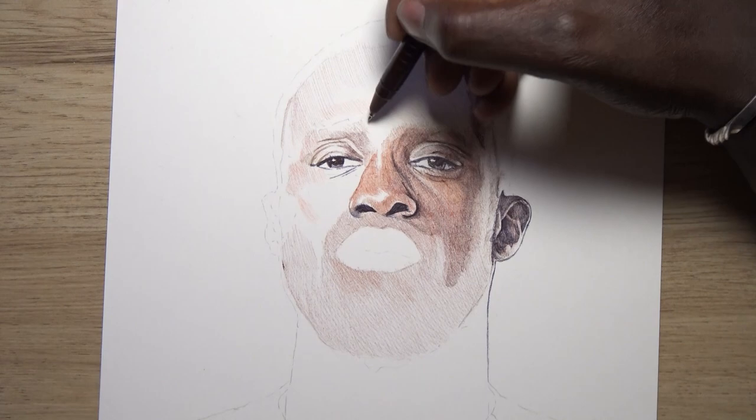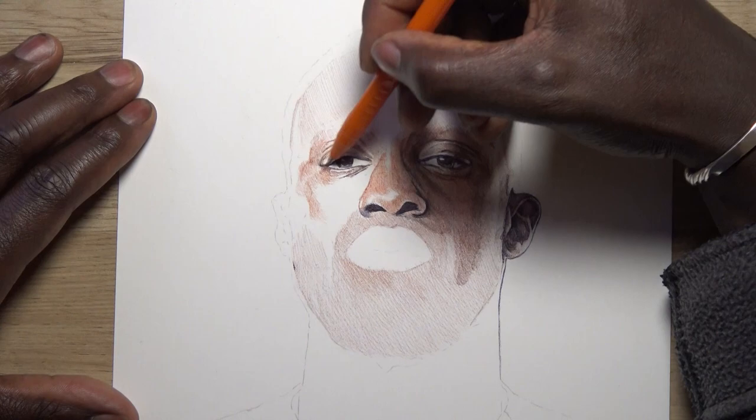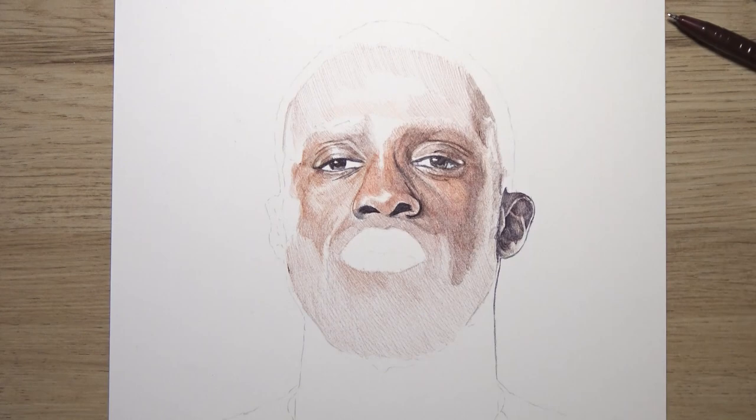Now, when it comes to dark skin tone, you will have to apply more layers than someone that's just Caucasian, you might as well call it. Caucasian, let's just say white, you know. I'm going to say white, black, Asian, simple. That just makes it easier for people to understand, all this Caucasian, African American. No, black, white, Asian, simple.